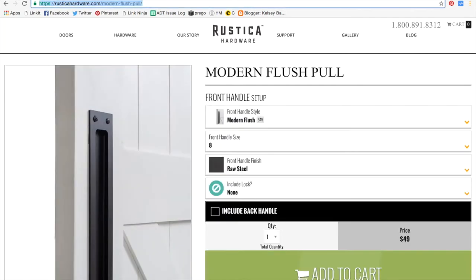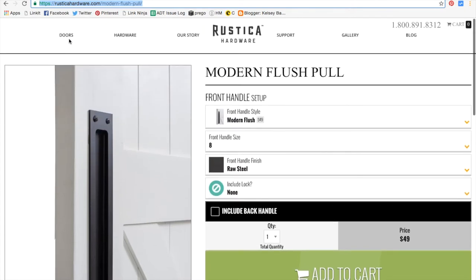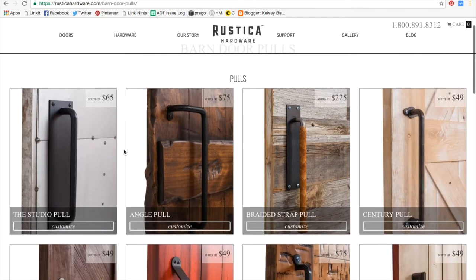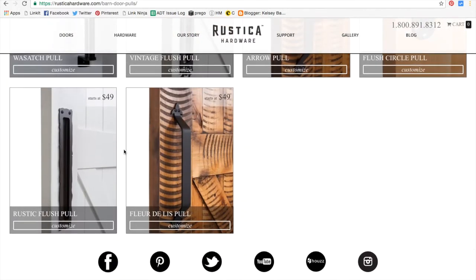And for the door handles, we did the modern flush pull, because since it's on a bypass system, we wanted the doors to be able to go behind each other. I think these doors would actually look darling as well with the pull handles. Those are super cute. I guess I could show some of those options, because those were really fun. So if we ever do another door, we'll probably do a pull, since it'll only be a single door. But here's some of the fun options.